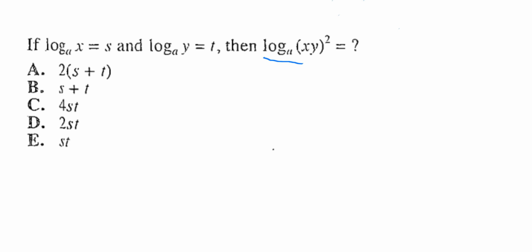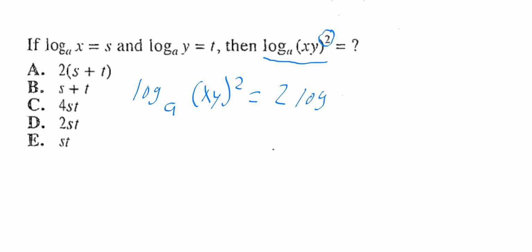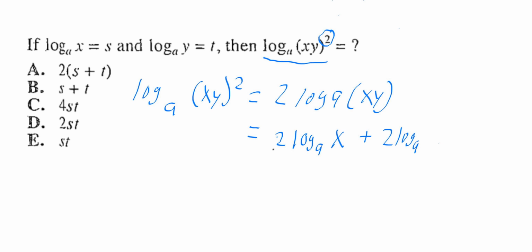So here we're trying to solve for this expression. Let's first rewrite that expression and see if this helps us. Using the properties of logarithms, I'm first going to take care of the exponent right here. So we can say that log a of xy squared equals 2 log a of xy. We can also say, now using another property of logarithms, that this equals 2 log a of x plus 2 log a of y. Excuse that ugly y.